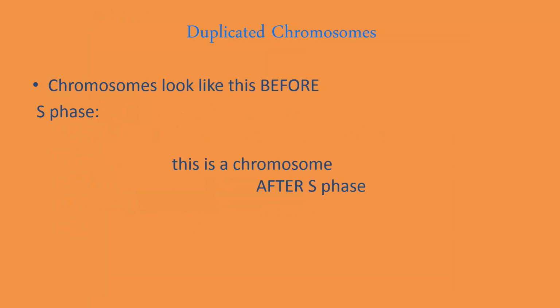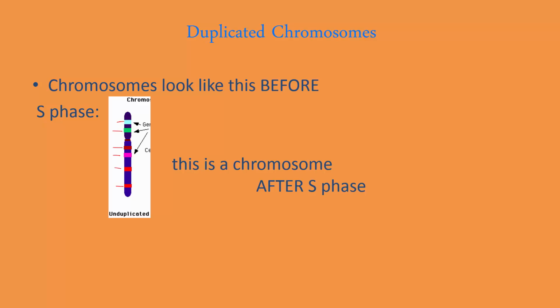Okay? So chromosomes look like this during G1 phase, or before the S phase. So here are our chromosomes. You can see these color bands here, there, and there. These color bands just represent where specific genes would fall on a chromosome. So for example, this could be a gene for eye color. This could be the length your fingernails grow. This could be the pigment of your skin. This could be your hair shape, whether it's wavy or straight or whatever. Okay, so different genes. Chromosomes before we duplicate, before the S phase, during G1.